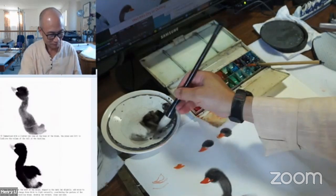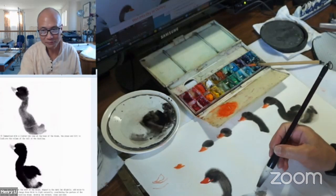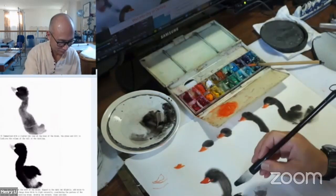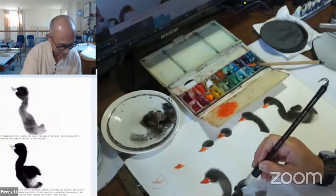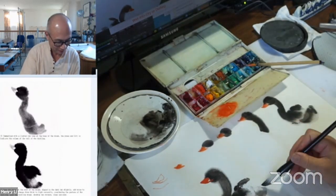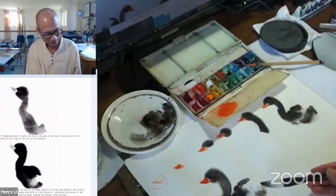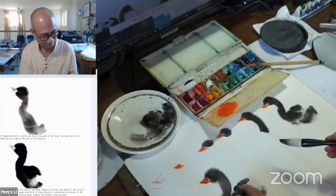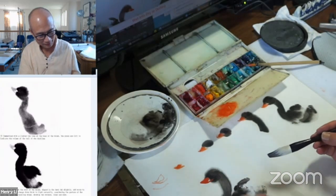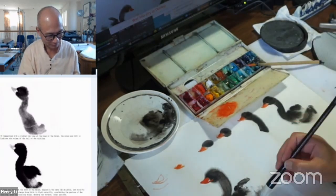Just continue that, some suggestion of the tail. Now I add a little dark. And then, yeah, here is this. If something is missing in between the tail and the back, very suggestively use the side of the brush, sweep a little dry brush, to suggest the other side of the back and fill that in. On some prints, you don't even see that. It could be void, just like a highlight. So each duck is different.